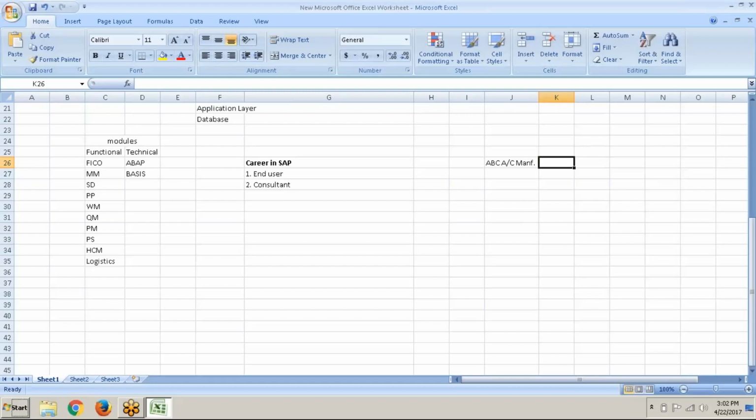Once you have decided you want to have SAP in your system, when you decide to change Sage to SAP, what do you need? You need to transfer the information. But you need to have SAP in your system for that, right? Yes. You have to remove Sage and implement SAP. Only then will information be transferred. You need people who can help you remove Sage and implement SAP in your systems. You're going to contact such people who can help you do that.